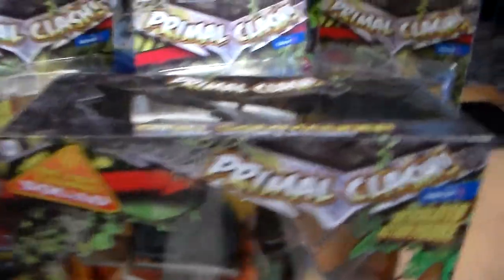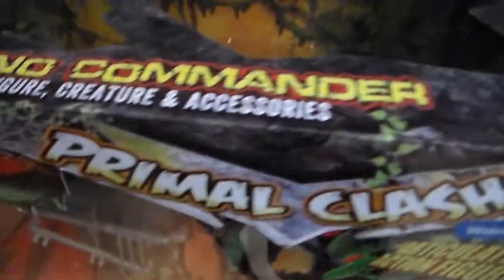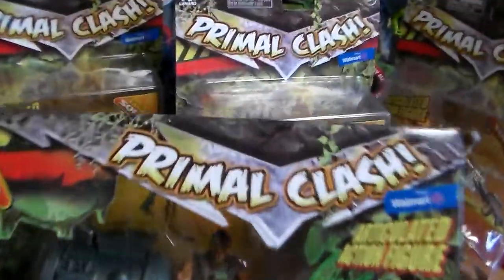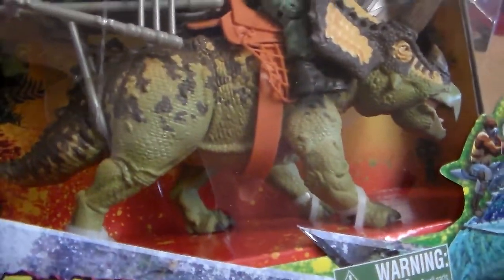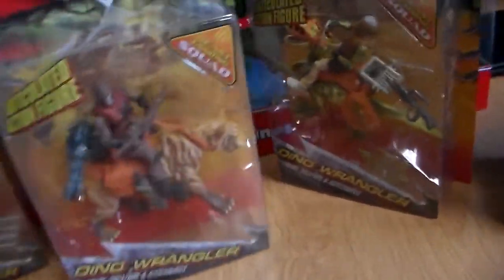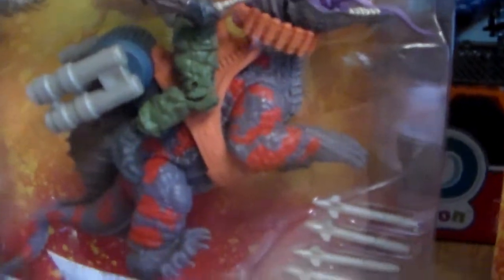And then we have this big box which I'm really looking forward to opening up. It's Dino Commander — figure, creature, and accessories. Same Beast Taming Squad but way bigger, on a way bigger scale. Only at Wally World you can get this stuff. I think it's Primal Clash. Obviously I have all of these Leonard Corpse action figures, but I just wanted the dinosaur. It's got a lot of cool accessories — a knife and a big gun. It's a big Triceratops. I'm hoping it has articulation that actually moves, but by how they're posed, I'm guessing they do not.